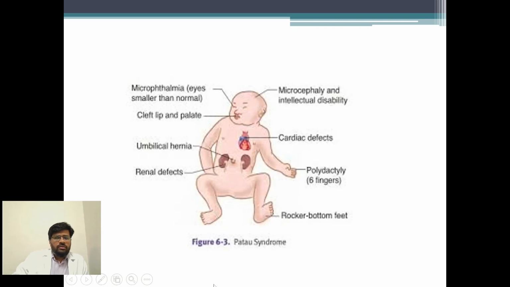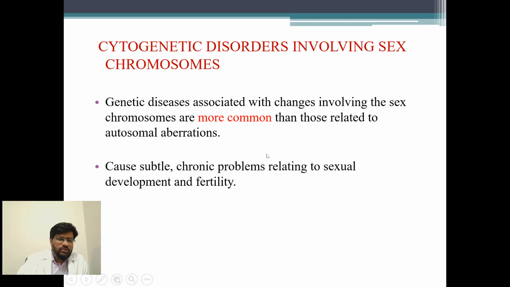So to summarize Patau syndrome, they have small eyes, smaller than normal, cleft lip and cleft palate, microcephaly, a small head with intellectual disabilities. They may have polydactyly, six fingers or more, and rocker bottom feet. In a few cases, we see rocker bottom feet here, as we have seen in Edward syndrome. And then umbilical hernia and renal defects can be seen in Patau syndrome. So these were the chromosomal abnormalities which normally occur in the autosomes. So we see Down, Edwards, Patau, and chromosome 22, where we saw CATCH-22 and velocardiofacial defect syndrome.